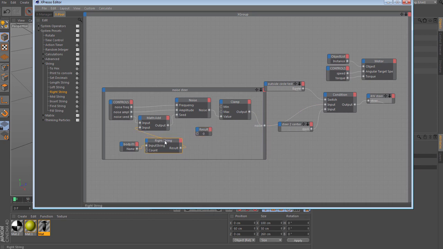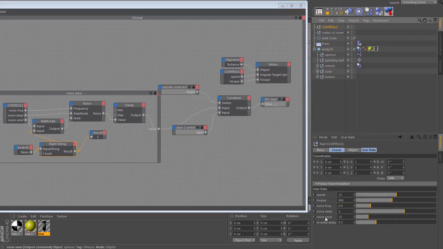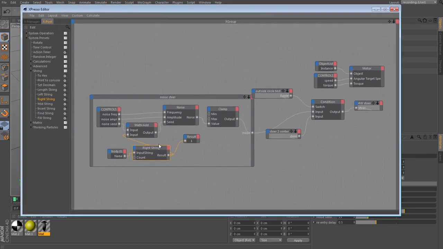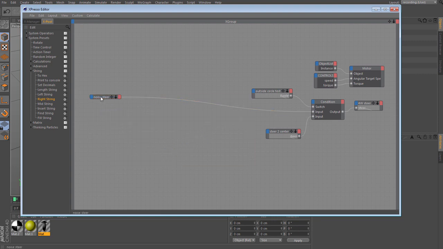Okay, well this Right String calculation should give us a value of 1. And it does. Okay, now the master control, I'm going to rename this to master in a minute, because at the moment it's just called noise seed. This is going to be like the global master seed for all the cars, but at the moment it's set on 15. So 15 plus 1 from the name of the car is going to give us 16 for this car. So this car is going to have a seed of 16 for the random steering, and car 02 is going to have a seed of 17, etc. Okay, so let's just tidy this window up, then we can duplicate the cars and see if this little bit of theory works.